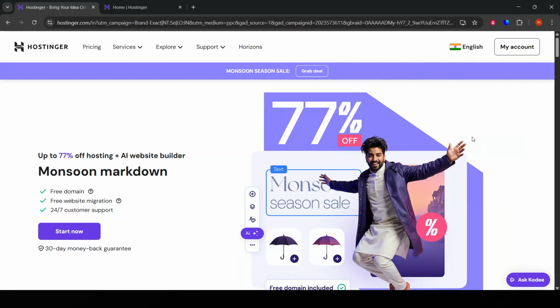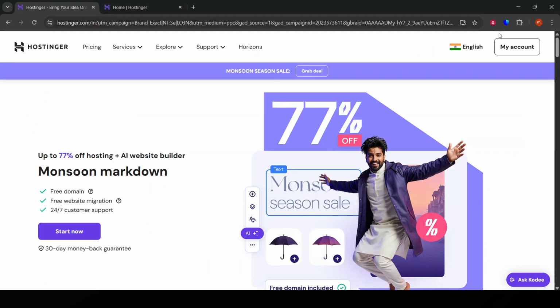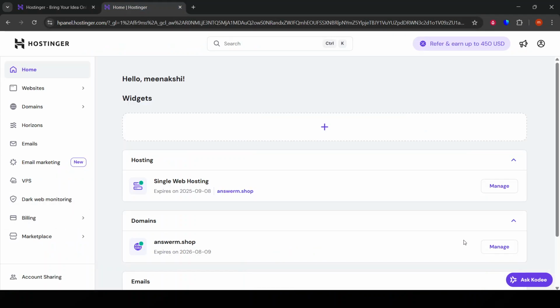First, let's start by logging into your Hostinger account. This is your home base for managing all your subscriptions and domains. If you're new to the Hostinger user interface or need a refresher, you'll find that it's relatively intuitive. On the top right corner, you'll see an area to enter your email and password. Once logged in, you'll be directed to the hosting dashboard.